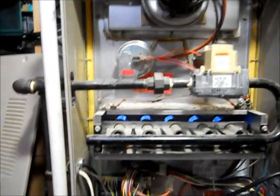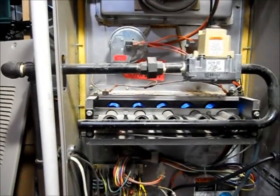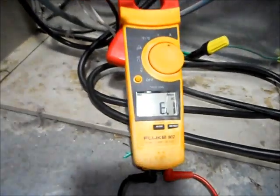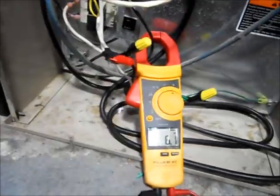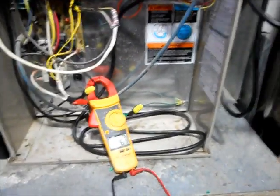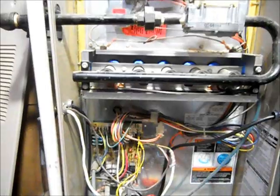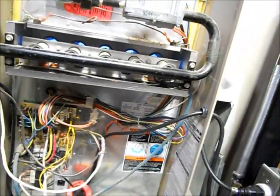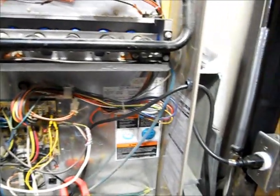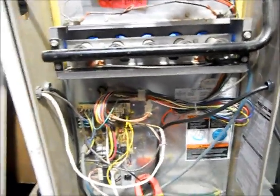Once this heats up, it's going to turn on the indoor blower motor. And there it fires up — we are at 6.1 amps. That's the inrush current, the maximum this thing will ever pull — maybe 6.2, 6.3, possibly 6.5. But that's it, that's not really much. That's what I was saying before about running a 13-amp cord — you're probably fine. But I bought the 14-gauge 15-amp just because.